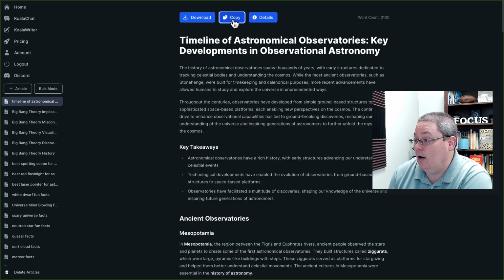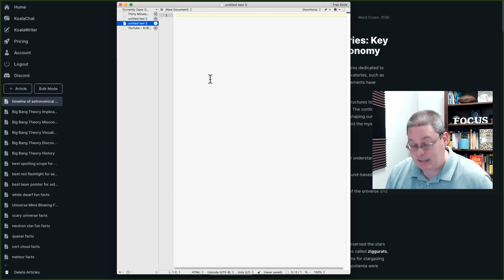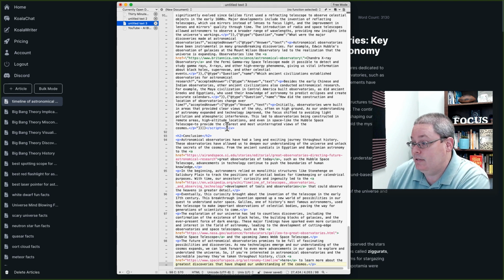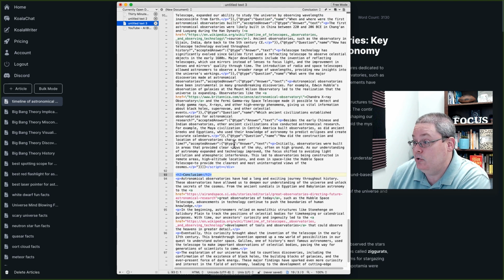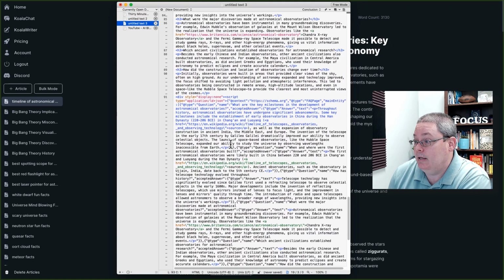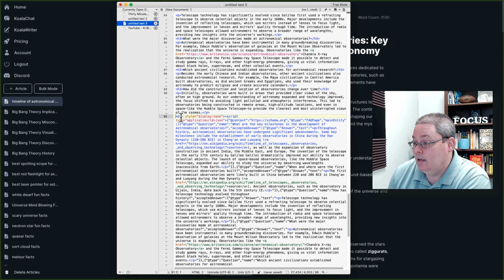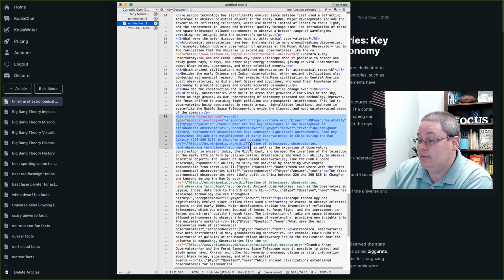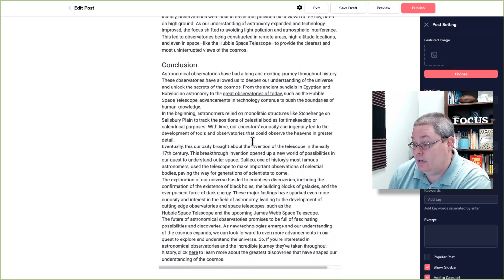Now that was written in Koala. If I was to copy that, put that into a text editor and paste that in, you can see this is the end of the post, this is the conclusion. The HTML, or the scripting, comes in here when it creates this FAQ schema. And you can see here, it's putting in this code, HTML, JavaScript, table, CSS, whatever you want to call it. It's putting in this code, and that is causing this issue right here. And we also saw that in any basic HTML code that we've embedded.